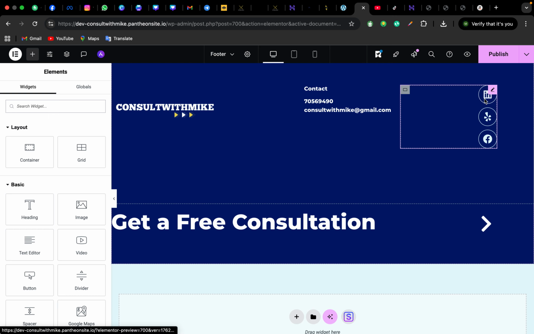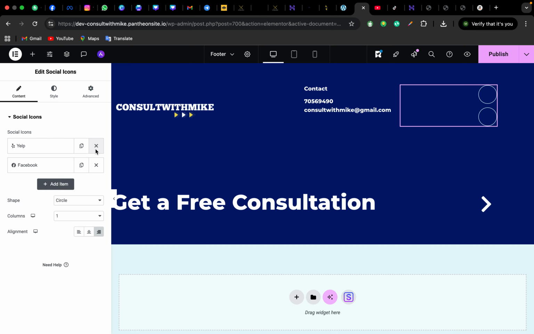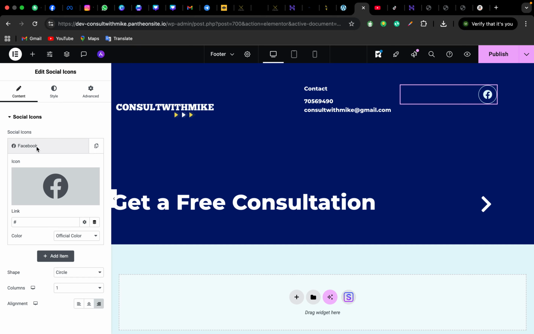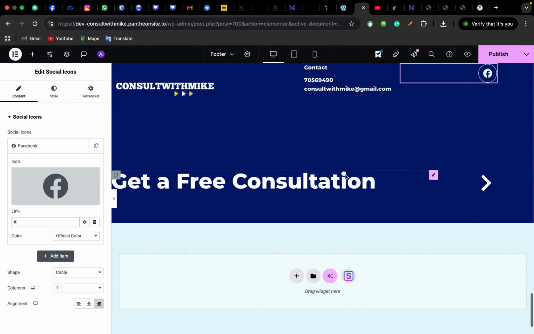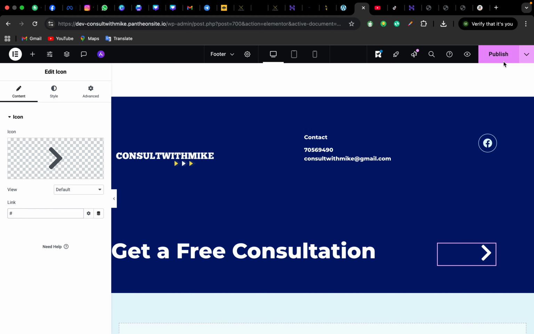So the next thing is the social media icons. I have a link where I'm not linking it to the website. And also we can link our Facebook. What we have to do is click on it and then come to this link, then go to the profile page of your Facebook, then copy the URL and then paste it there, and you are good to go. So once you are done with everything, and then this is consultation, all you have to do is just come here and link it up with this icon. So once you put in the link to the form page of the website, you put it there and you are good to go. So once you are done, all you have to do is just click on publish, and you are good to go.